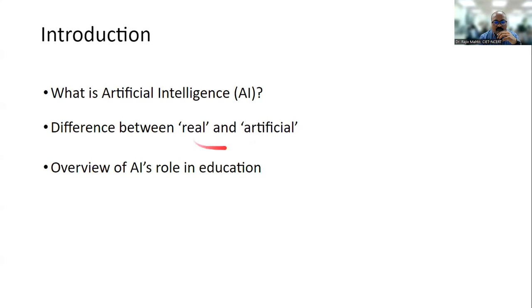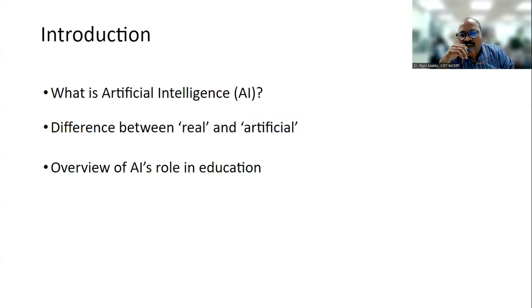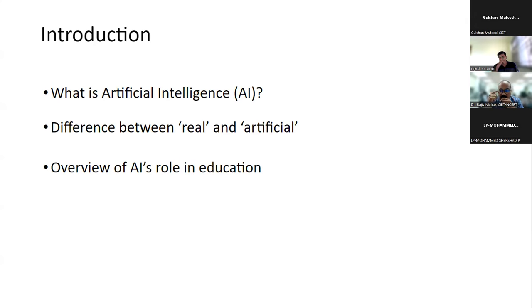The difference between real and artificial is important to understand. I would like to explain it through the five sensory organs we have. If something is real or not, how do we determine it? We determine it by touching it, feeling it, tasting it, listening to it, or smelling it, right? So we use our sensory organs to find out if something is for real. Based on that line of thought, the kind of output generative AI produces is not something which we can sniff or touch, but we can see and hear. I would also like to make it clear that when we talk about artificial intelligence, it uses two primary organs.